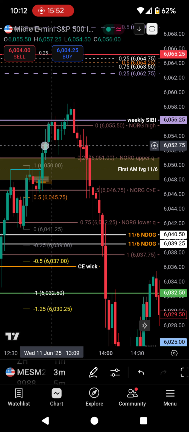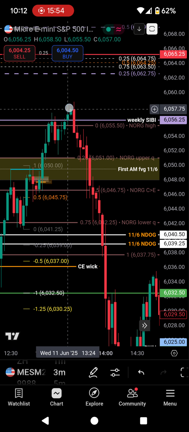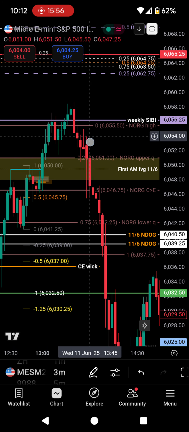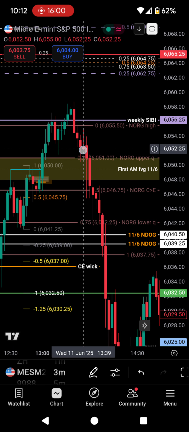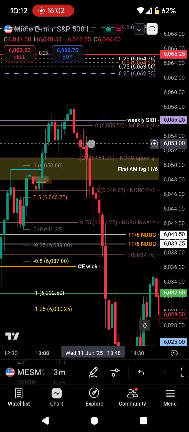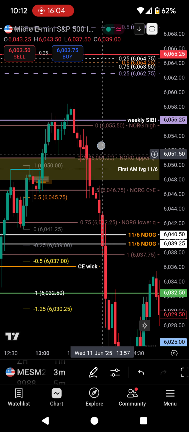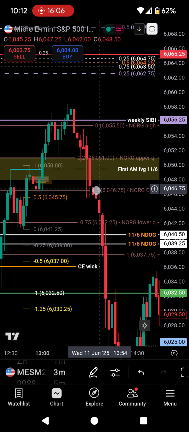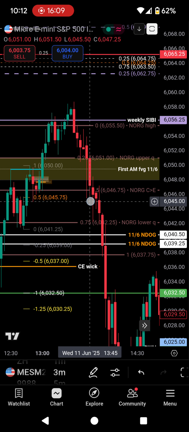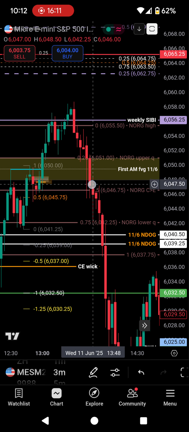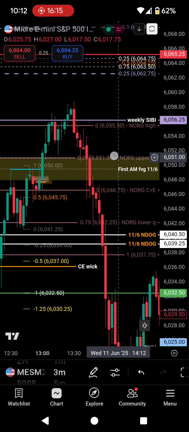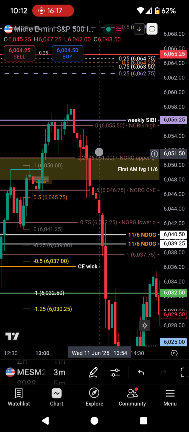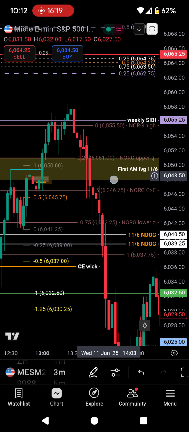Because look at this. Here we got a CB. Trades up. Now we trade through it. So when you trade through, here's a balanced price range already. So this fair value gap is a breakaway gap. I don't expect this fair value gap to be filled because we close below the CE. We close below the first AM fair value gap. So here we got a CB as well. So I'm expecting this fair value gap to literally stay open. So I can enter here.